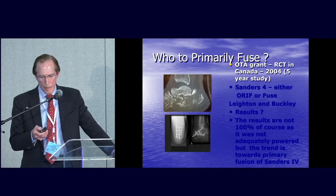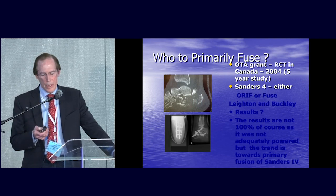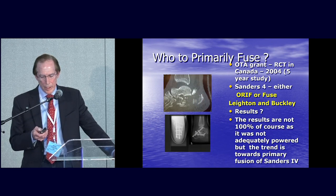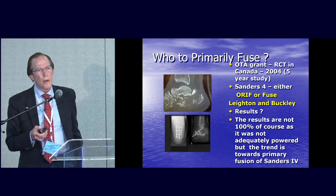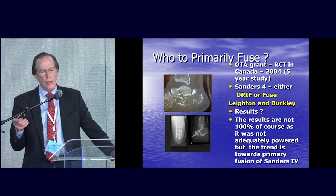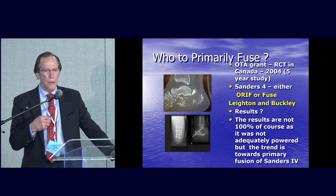So who to primarily fuse? Again, in Canada, we did a study looking at Sanders fractures for either fuse or fix. We fixed them, or we did a fixation and fusion, and that's where I came to my conclusion with the study that we did. It was a bit reduced in the amount of power that we had for the patient. We didn't reach the numbers we wanted to, but it was quite a clear trend that the patients got better. So by 6 months, they finished their whole rehab and didn't require another operation, versus the secondary group, some of them did well, but many of them, like 1 in 6 or so, required a fusion and a secondary attempt.